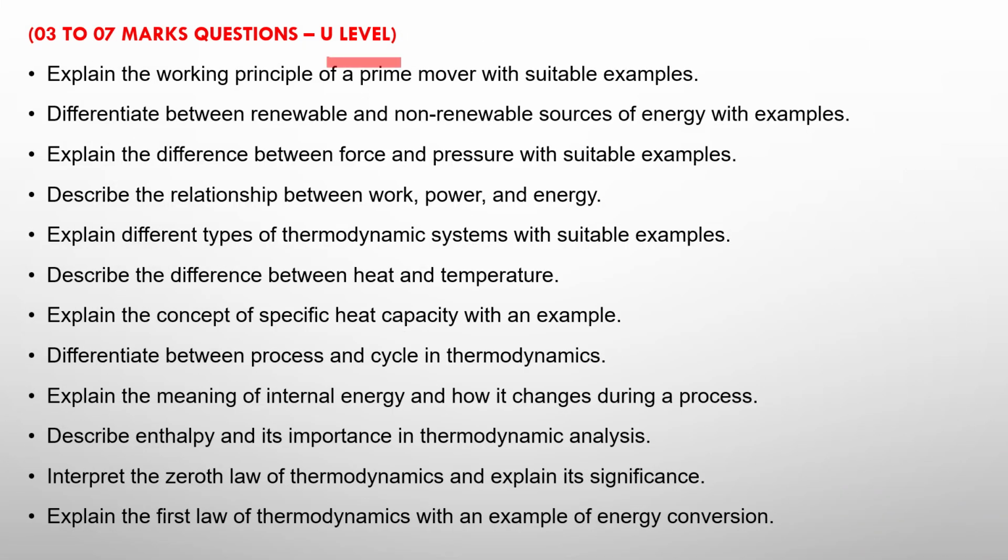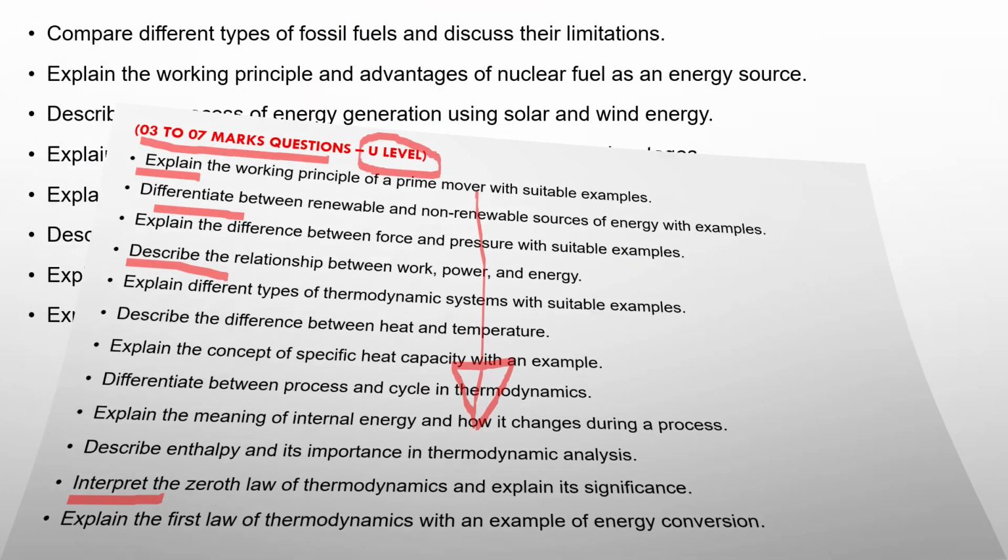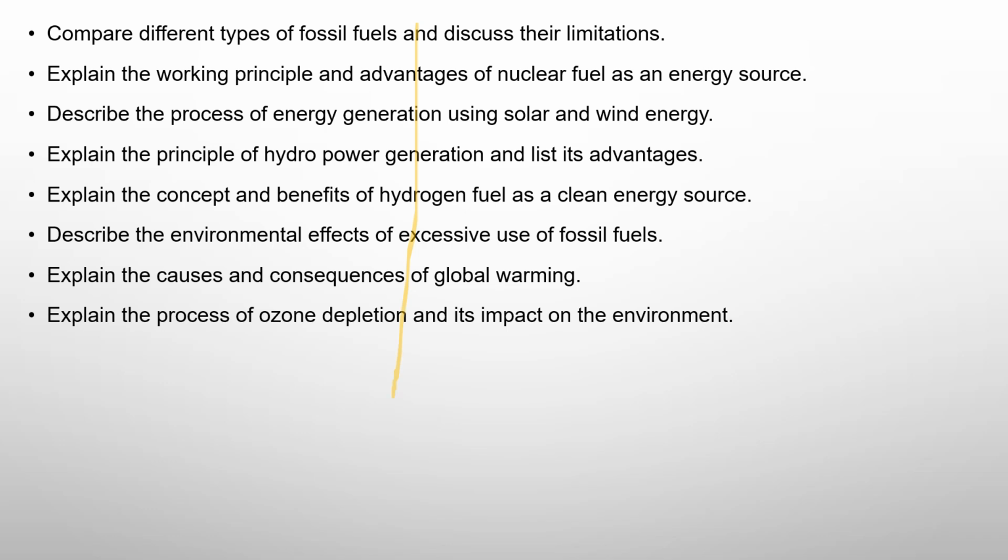Now you can see the important questions related to understanding level. The weightage varies from 3 to 7 marks. That includes words like explain, differentiate, describe, or interpret. So this is the list of questions that may be asked from chapter 1. All this is related to understanding level, 3 mark to 7 mark from chapter number 1.